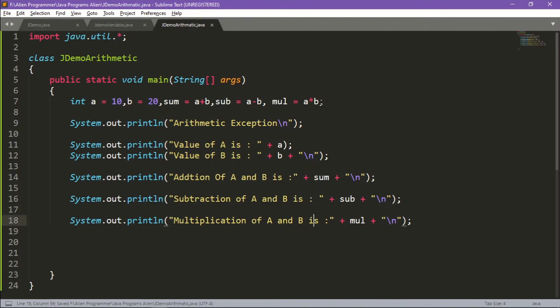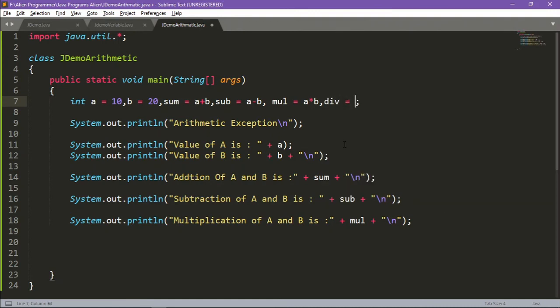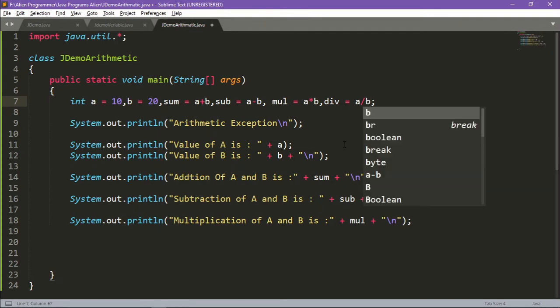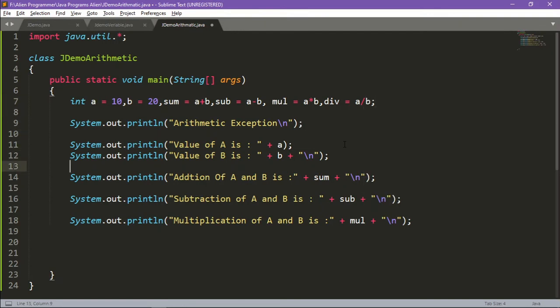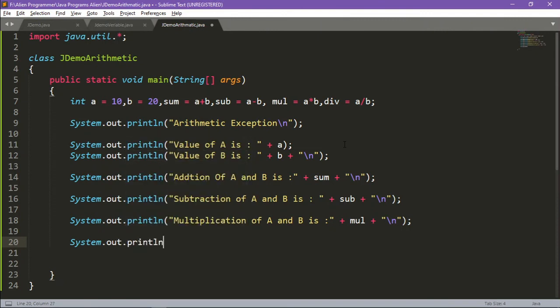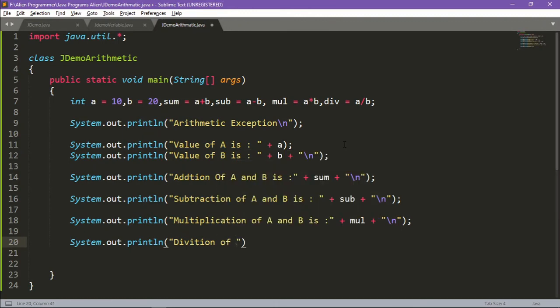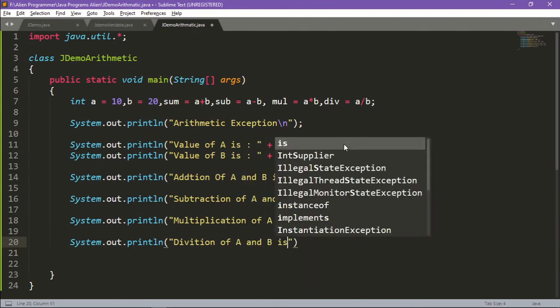Now let's divide. For division I choose div. a divided by b, right? So let's go to another System.out.println, parentheses, inverted commas, division of a and b is.